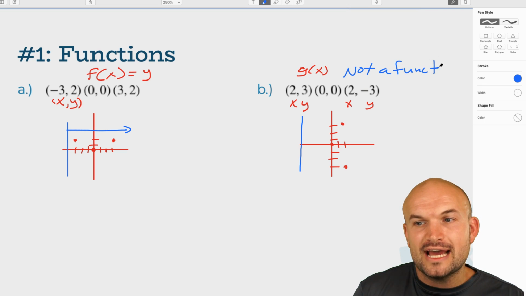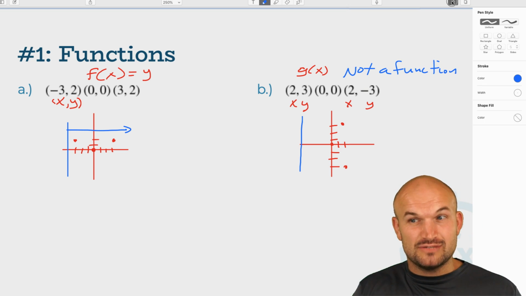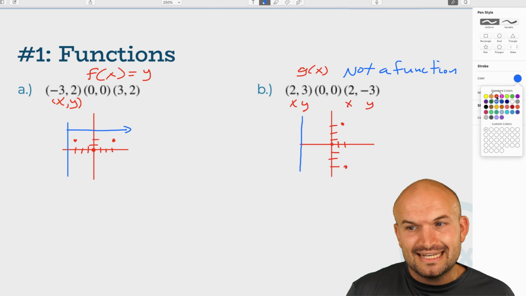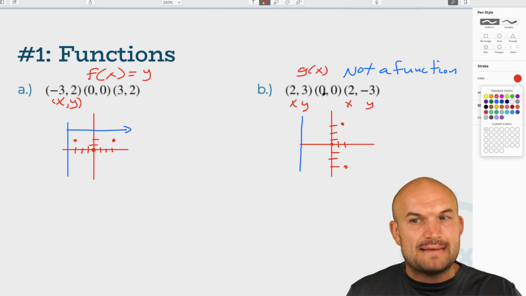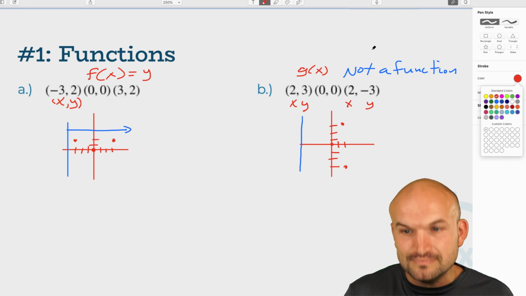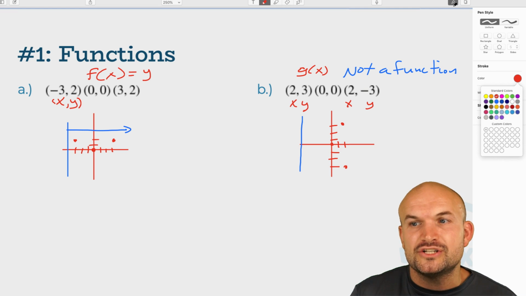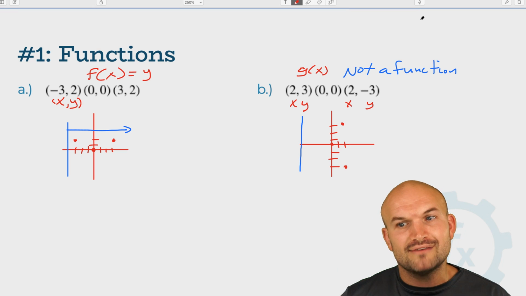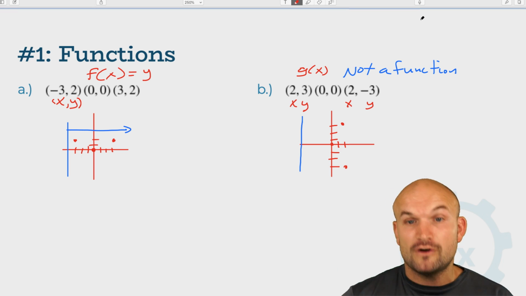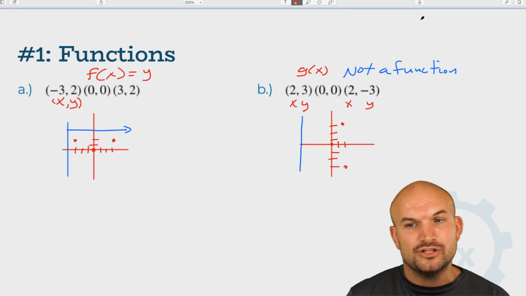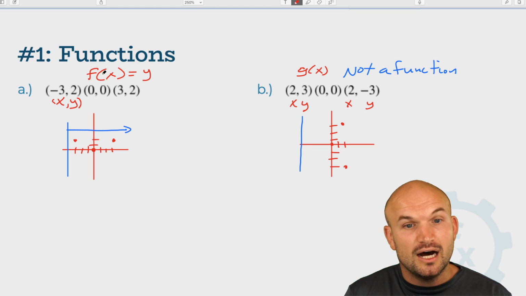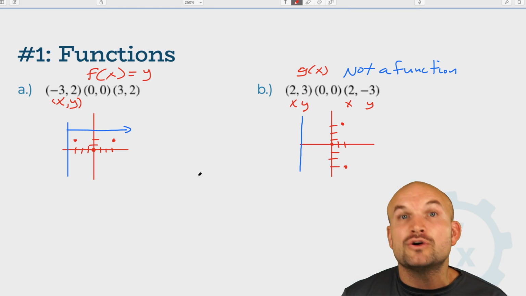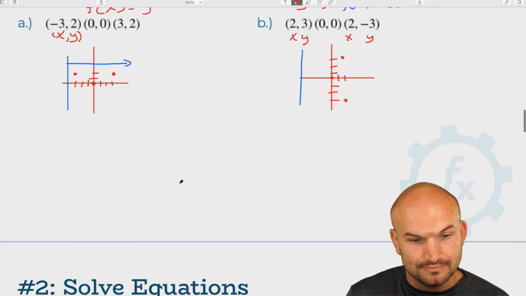All right, and you can look at that graphically because it doesn't pass the vertical line test, which a lot of students like to prefer. But in reality, the main idea here is that you have an input that has two different outputs, and that does not follow our definition of a function. And this is really important because in pre-calculus, almost the majority of the class, we are going to be dealing with functions. So it's very, very important to make sure you understand the general notation of the function, you understand the input and the output, and when something is going to be a function or not.